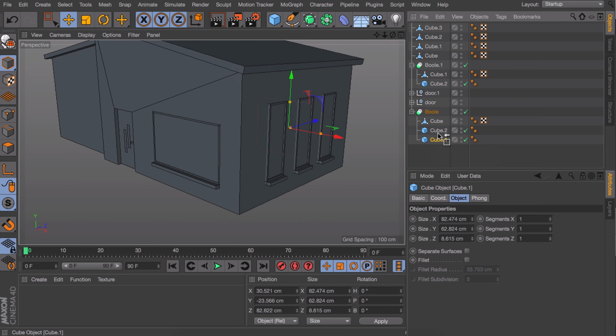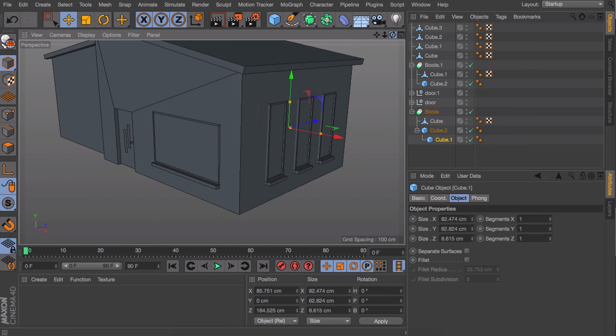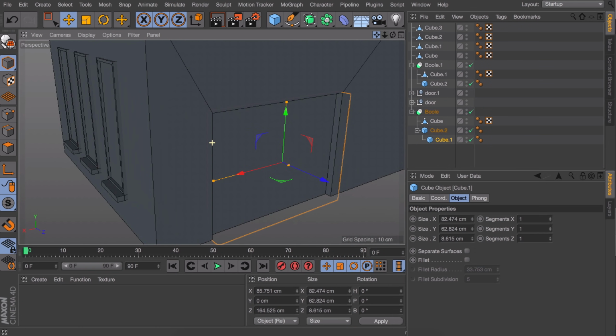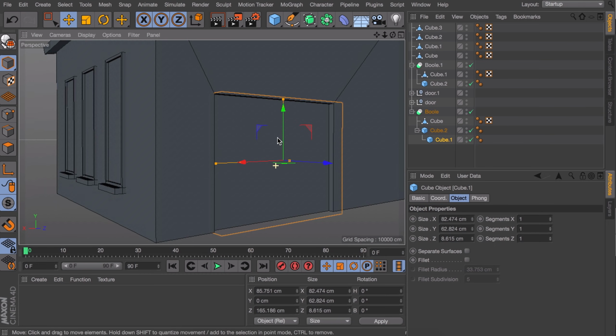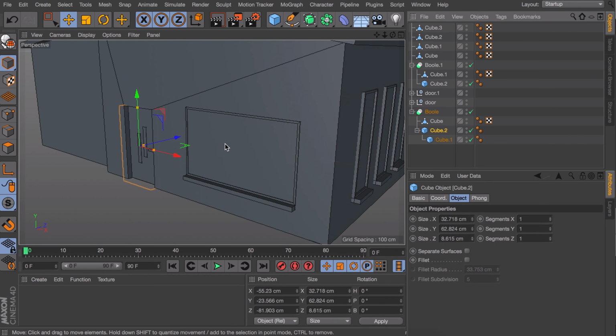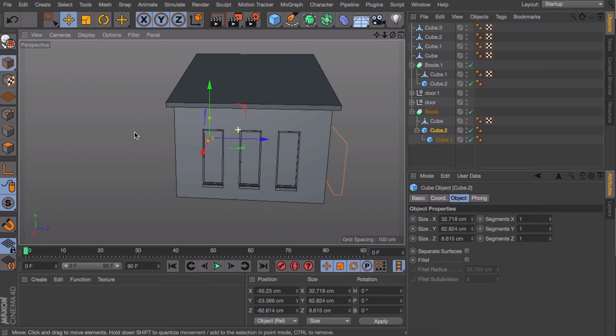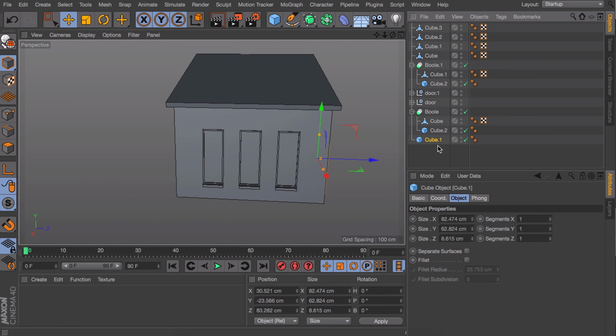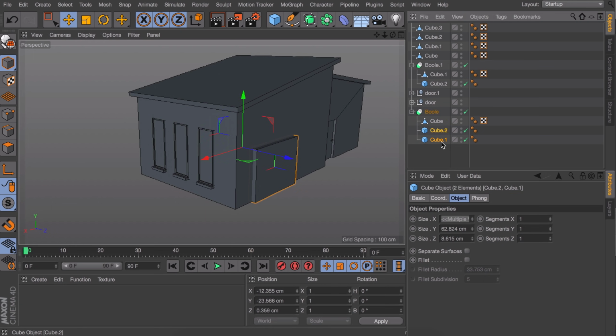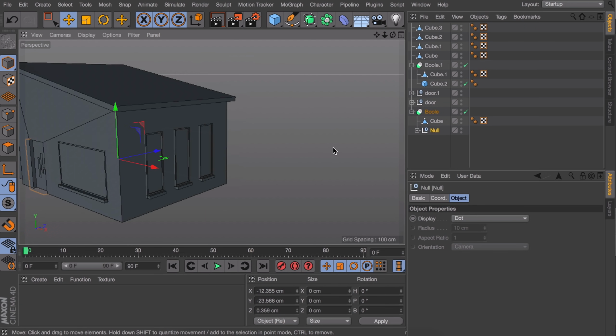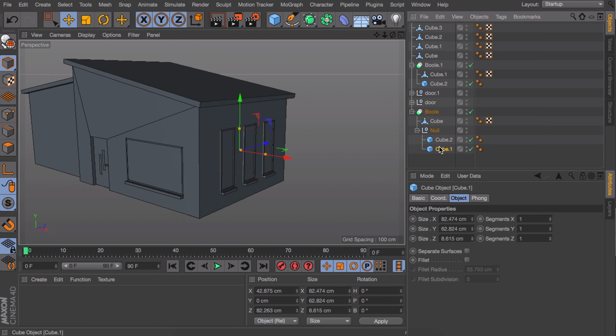So the quickest way to fix this is making this new cube a child of the outer cube, so it kind of takes advantage of the first one. But there's one problem with this though, which is that moving the door at the front now also moves the one at the back, because they are linked to each other of course. So let's get this one out of the other cube and instead select both of them and group them by pressing Alt and G. This way you can individually move them.